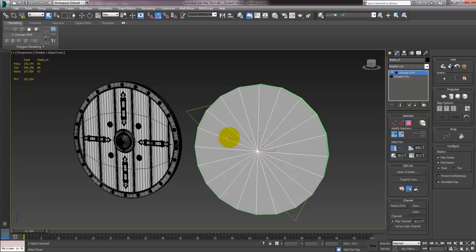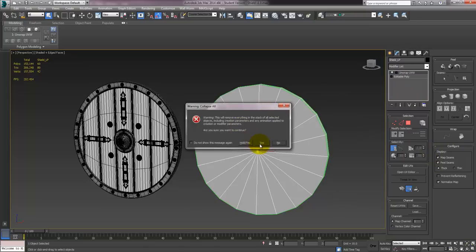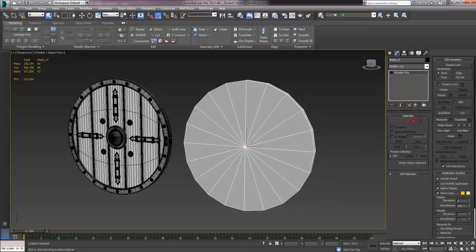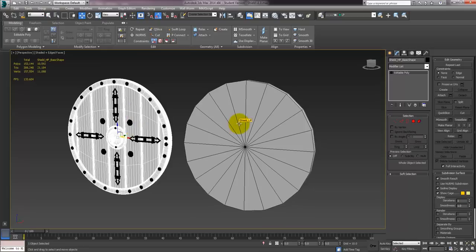Now, if you're clever, you can sometimes get away with overlapping areas, but quite often they turn out to be more trouble than they're worth. So let's collapse the modifier stack and we can start to export the objects. Now I'm going to start with the high poly model, and the first thing I want to do is just check that it's centered to the world by looking at the global coordinates just down here, and it is.